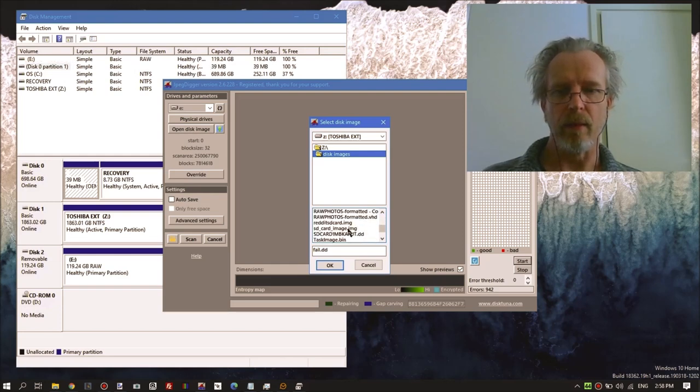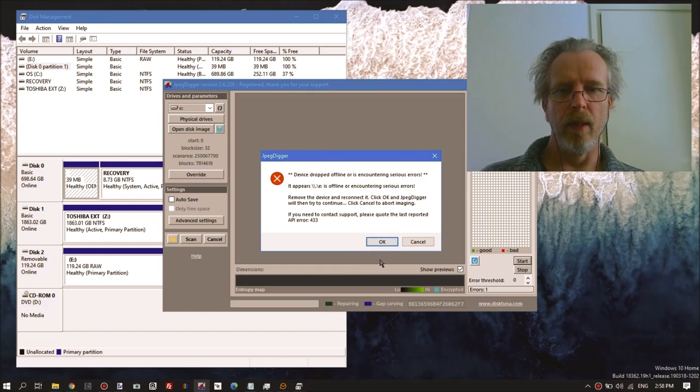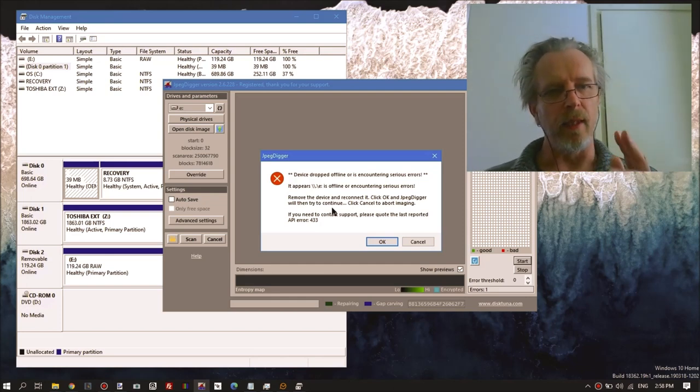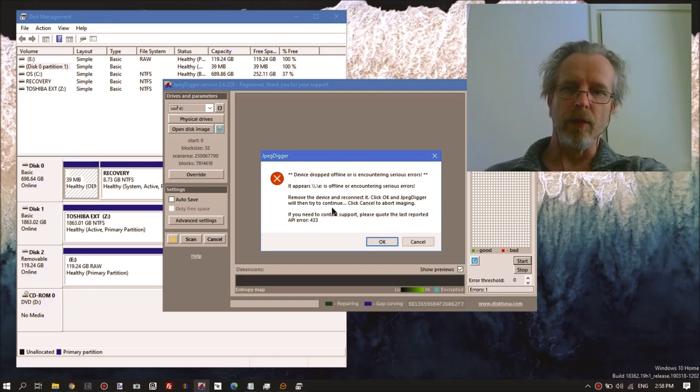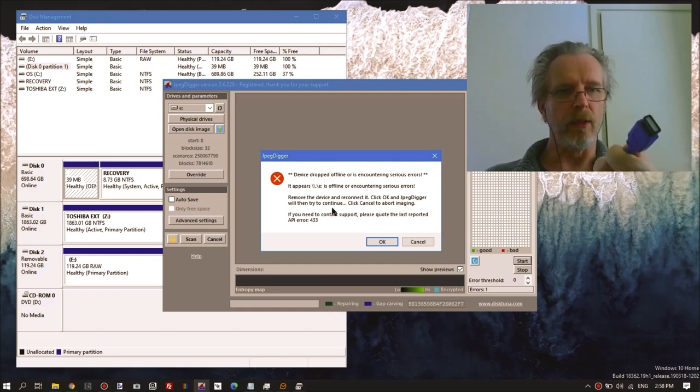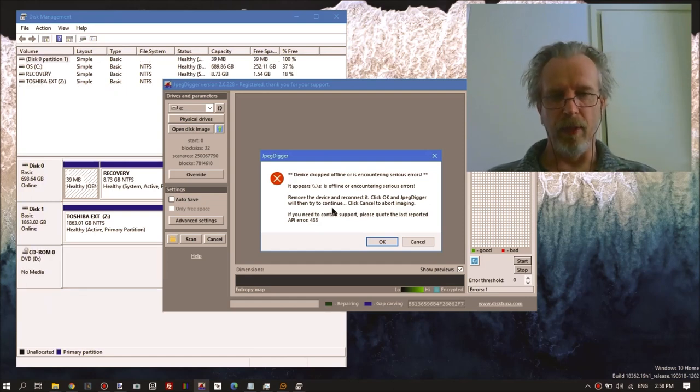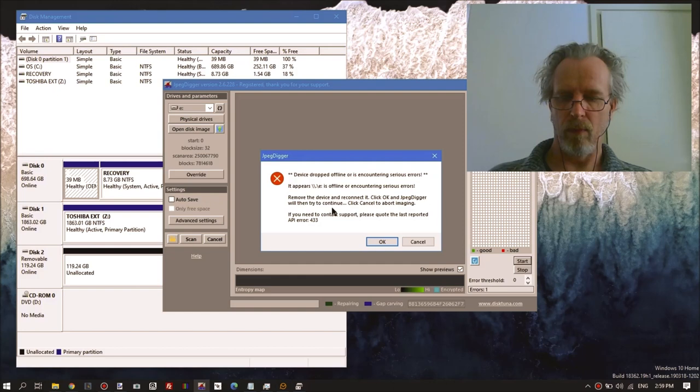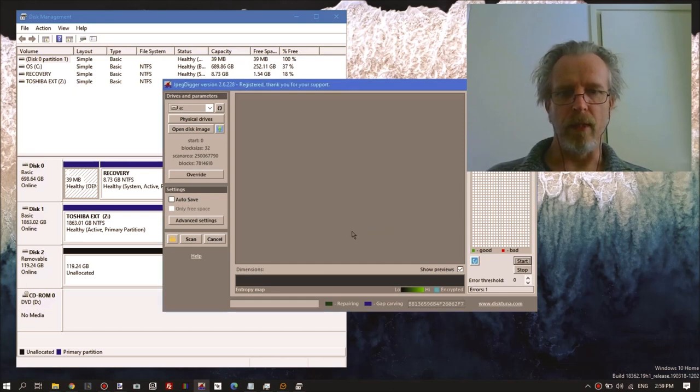The annoying thing is also that Windows is constantly trying to access it. Oh, okay. Yeah. Now this is the prompt that JpegDigger gives you when the device drops offline. So what happens a lot in Windows is when it's having serious physical issues, the stuff we observed just now, it will go away, come back, go away, come back, go away, come back. Right now, it's gone. I'll unplug it like it prompts me. Plug it back in. And try again.